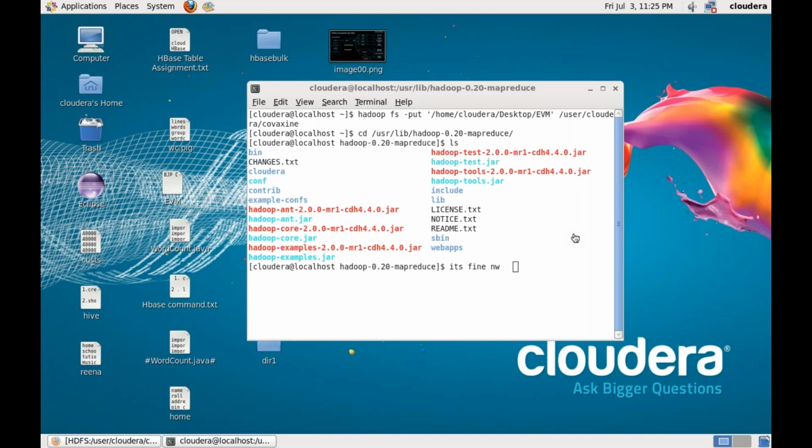Is your terminal fine? I can see your terminal, but if you're writing something, I'm not able to see that. Can you see now what I'm writing?